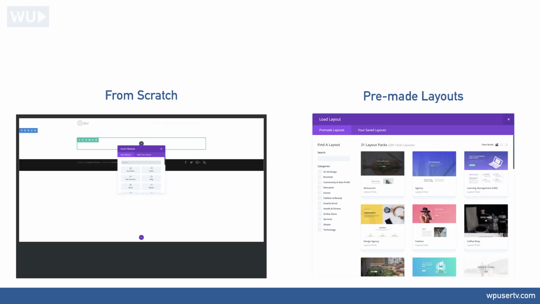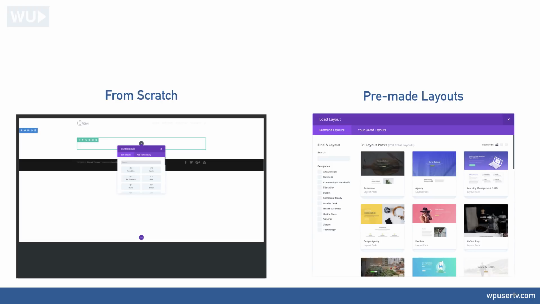The other option is the pre-made layouts. Recently, Divi has rolled out new pre-made layouts, which can be found on your actual Divi install. I think this is a fantastic way of getting started with designing your website because it gives you the initial pages, and some of these layout packs are brilliant because they have more than 5 pages. These are page styles you can start with from the ground up. This saves you a lot of time, and these layouts are professionally designed. All you have to do is go in and change the images on these pre-made layouts.